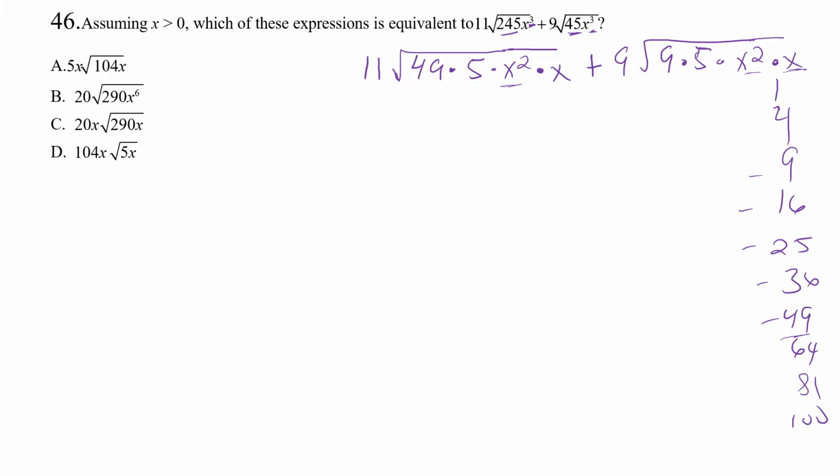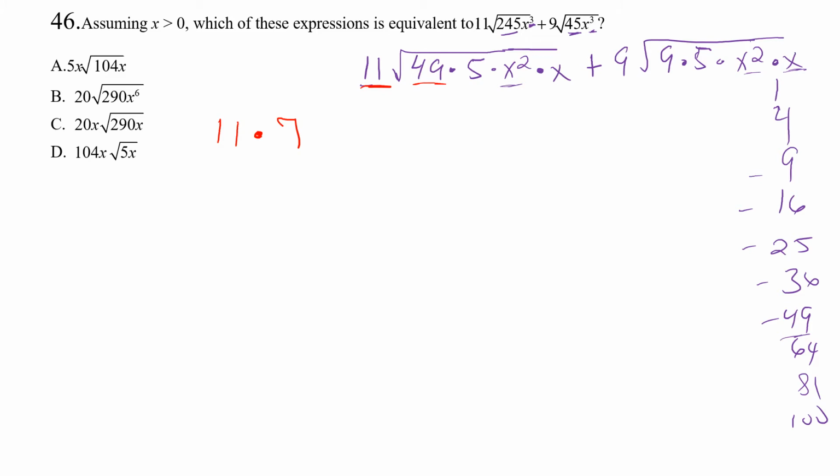Alright, I'll start over here. So I'm going to bring down the 11 from here. Take the square root of your perfect square. Let me write this in red so you can see. I'm bringing down this 11, and I want to simplify what's under my radical. The square root of 49 is 7, so I have to bring that out. Since I have that 11, I have to multiply it by 7.